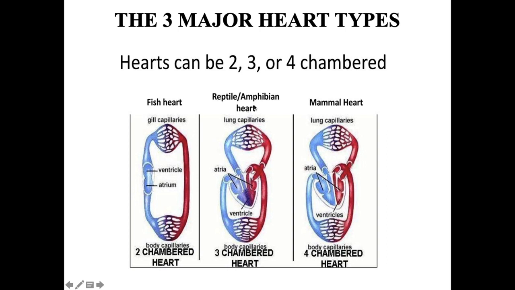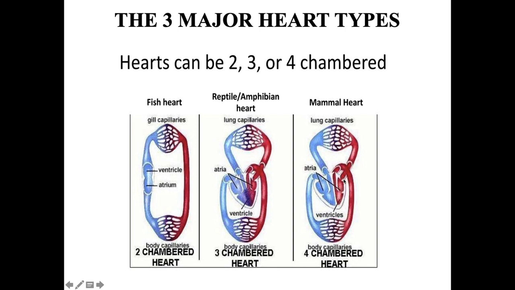The reptiles and amphibians like frogs have a three-chambered heart. You can see there are two atria and one ventricle. Here the oxygenated and deoxygenated blood flows together throughout the body. Now, since the energy requirement of such organisms is lower, the need for oxygen is fulfilled even if the blood contains a mixture of oxygen and carbon dioxide throughout the body.